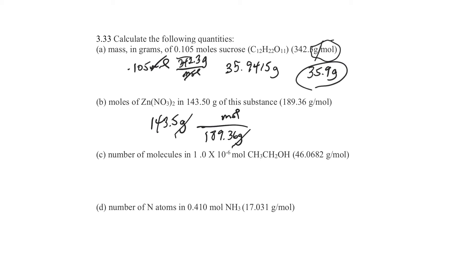In this case, going to moles, you divide by the molar mass. So 143.5 divided by 189.36 gives me 0.7578 moles. This is 5 significant digits. This is 5. I only have 4, so I'm going to have to add a 0. So it'll be 0.75780 moles. Because I started with 5 significant, I have to go to 5.